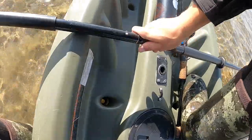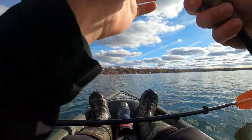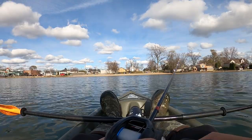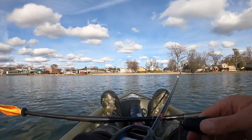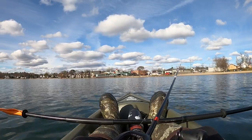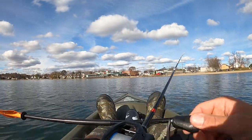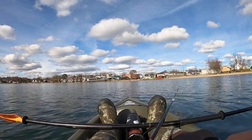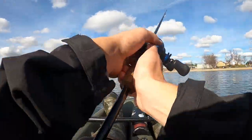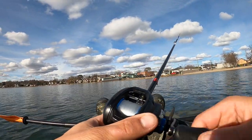I just soaked my seat because I'm an idiot. Here we go — turkey lure first cast. What if we catch one first cast? That would be pretty cool. I honestly think I'm going to catch like three or four bass. I got some high hopes for today — it's like perfect weather for a nice day of fall fishing. It's all about the confidence. I don't know if I want to swim it or jig it. I think jigging it's a little bit better because swimming it doesn't look too appealing. But if I just jig it across the top of these weeds, I think we might get hit.